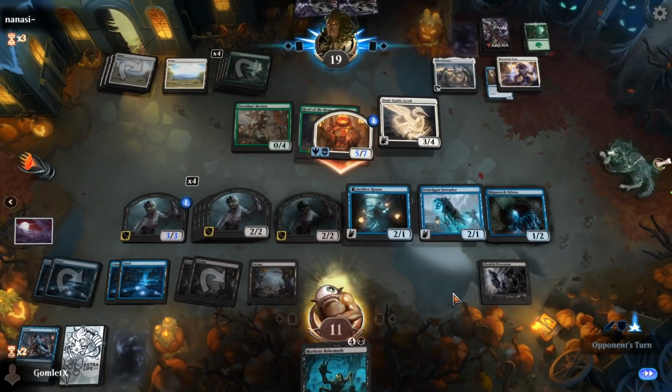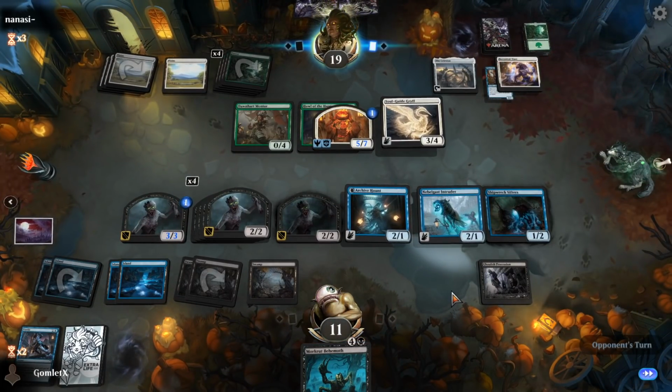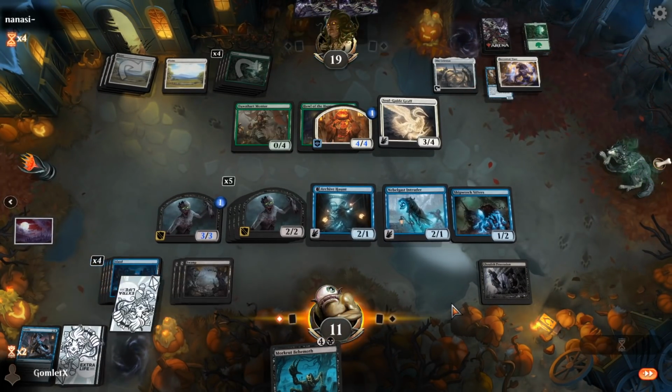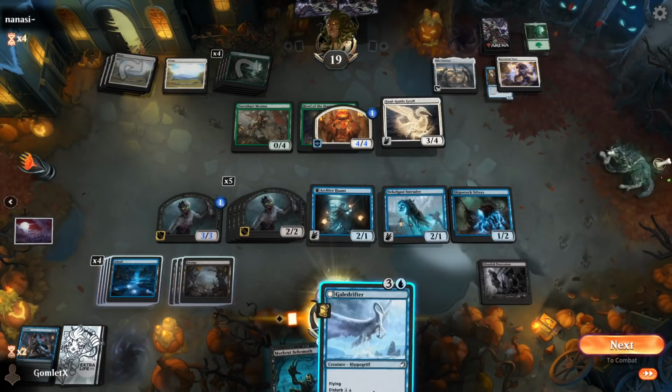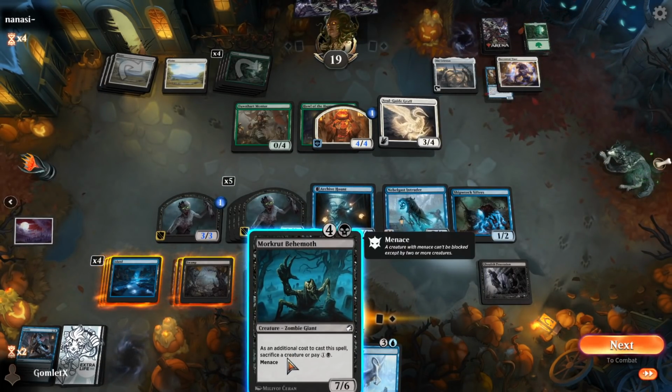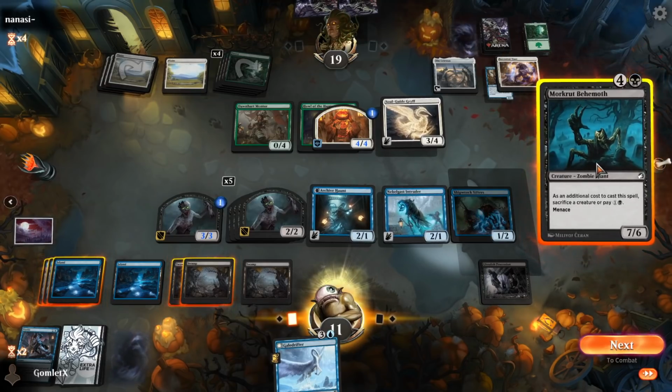Morcrit Behemoth is not an answer. It is a 7/6 though, so trade a 7/6 into a 7/7. It is going to block while we have a Gale Drifter here as well, but we can only cast one of these cards here, so we may as well cast the Behemoth.